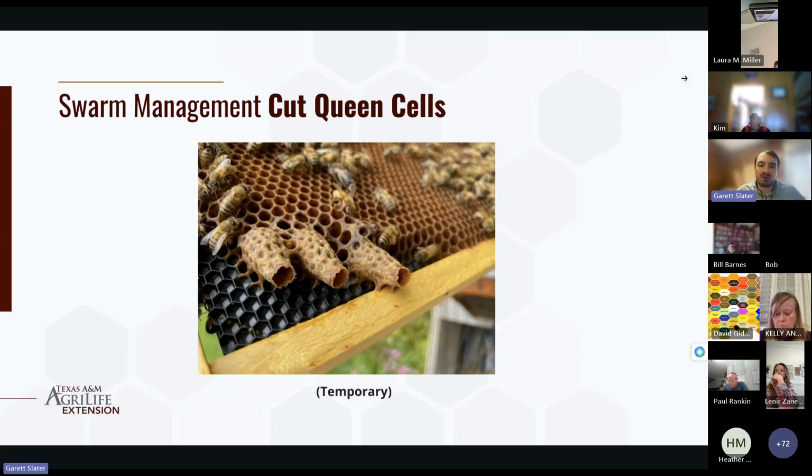And then, queen cells. This is a sign that your colony is about to swarm. If you see a lot of queen cells on the bottom of the frame, and they're not open like this, that's a sign that your colony is about to swarm, and you need to take immediate action before they swarm. If they're open like this, that's a sign that your colony has already swarmed or is about to swarm. So it's almost too late at this point. So maybe it's time to take a four-wheeler, drive around and try to find the swarm.